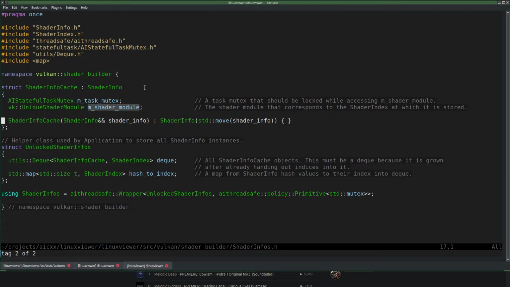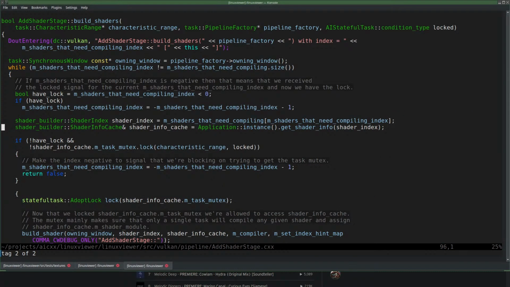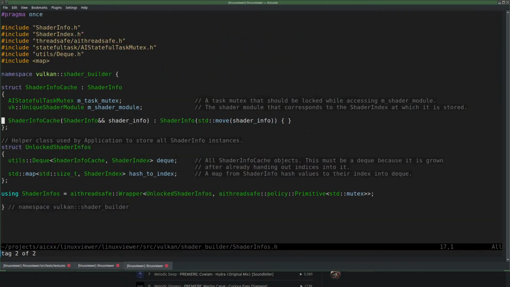And then I skip compilation for the recompilation. Now this thing can only be accessed if we are able to get this log here. The shader info cache also has a task mutex.